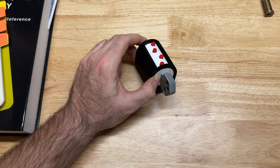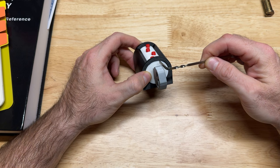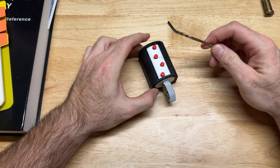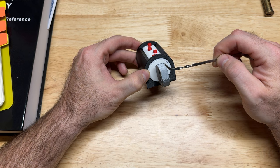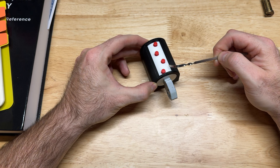Alternatively, if I were to use top of keyway rotational force with a turning tool, I'm going to close the tolerance gap at the top of the plug between the plug and the lock housing or shell. What that's going to do is it's going to kind of create what I would consider a seesaw or a teeter-totter effect. By applying top of keyway tension, I'm going to close the tolerance at the top, and I'm going to open the tolerance more in the back of the lock near the top. This is why lock pickers using the single pin picking method while using top of keyway tension will notice that the rear pins will bind before the front pins.